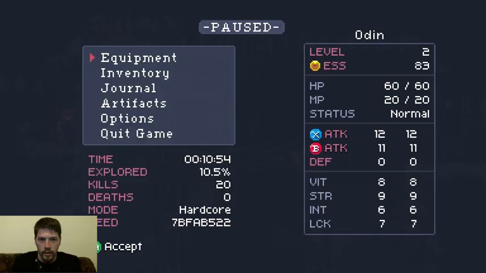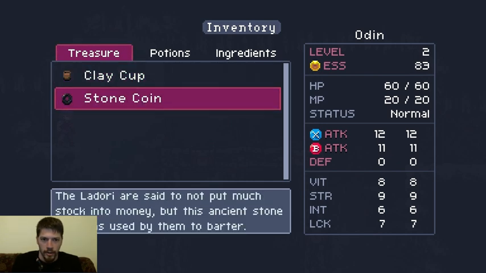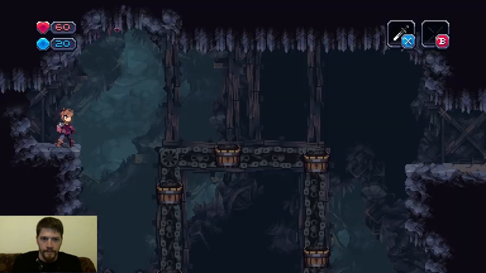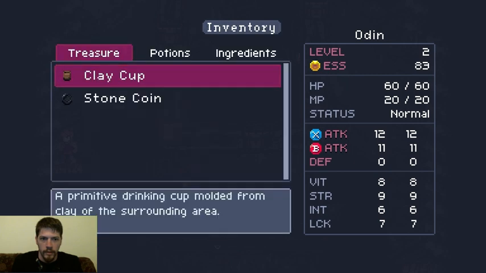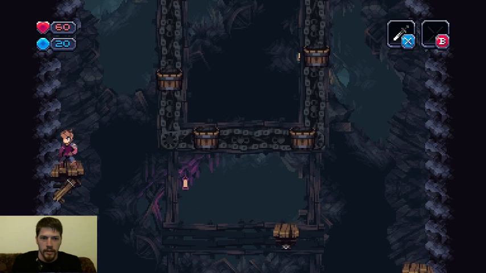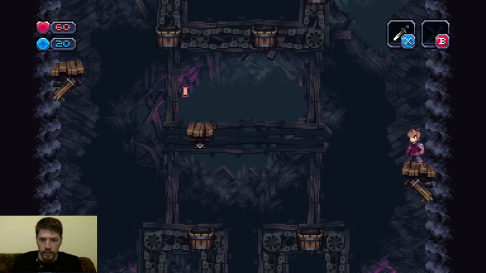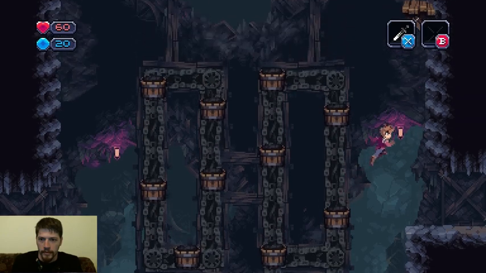Boom, stone coin. So when we go to our inventory, we have a clay cup that we got from before and a stone coin. Notice it's treasure, it's not equipment, so it's not like I can equip these. Actually, I'll go ahead and point this out in artifacts. No, not artifacts. Maybe it was an inventory journal. Nope. Okay, never mind. The cup and the coin are like a collective. They're collectibles, and you get them as if they're trophies.